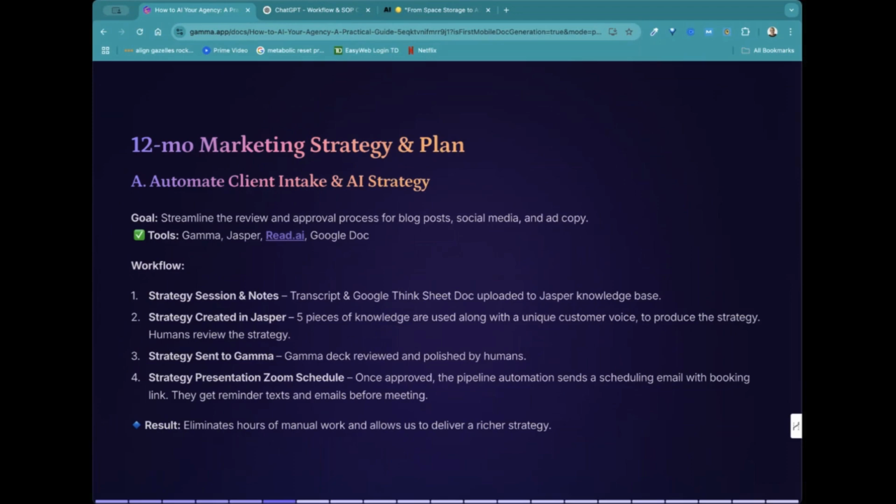I don't think you'll ever get what we get out of Jasper in ChatGPT, at least not without a lot of steps, because ChatGPT is trained on everything. Jasper's sole focus is marketing, and that's all it thinks about.